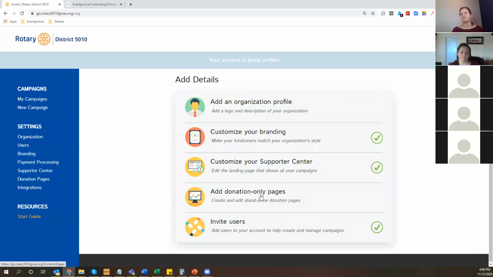So if you don't have, like, an active raffle or auction or sale happening, you can always share out a donation page where someone can come in anytime and donate. Donation pages don't have expiration dates, so they live forever until you decide to take them down. So to go to our donation pages, we can click here.